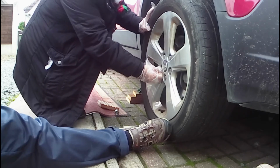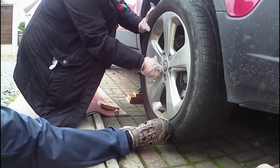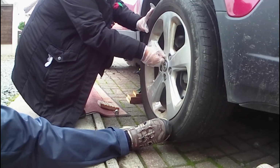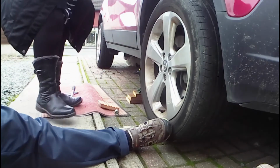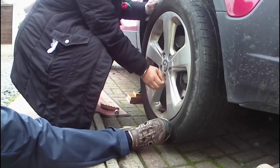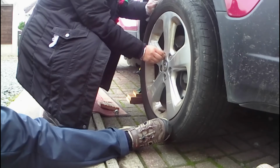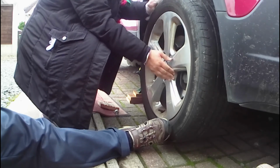Just that one there. Make it go a little bit tighter, it's still wobbling, can you see? Yeah. So much easier. Pop the locking wheel nut on if it's easier to grip. Now that's better, isn't it?